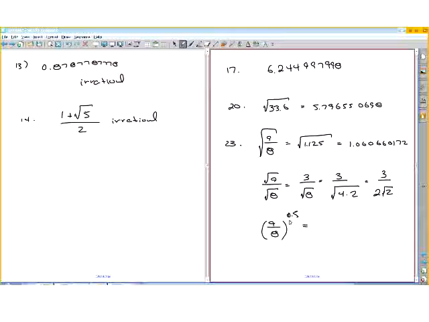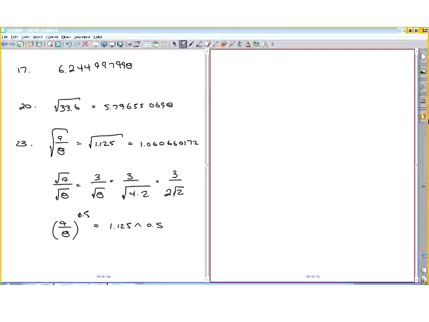So sometimes it's easier to do that than to do the square root, especially if you do this calculation and you get a number. To get it to do the square root, you've got to write the number back down again. But in this case, you just go hat 0.5 and you get the answer. So if you were to do your calculator, 9 divided by 8 will give you 1.125, and then you'd raise it to the 0.5 power, and you get the same answer. So there's a couple of ways to get square roots.